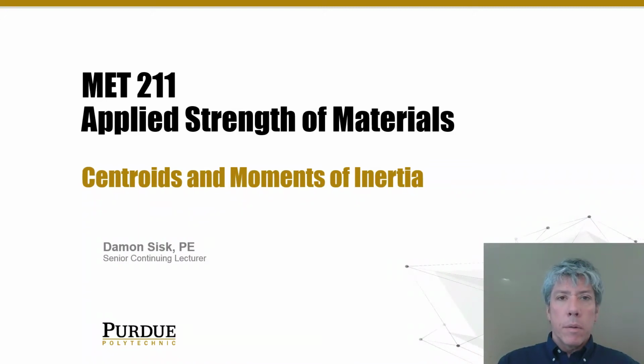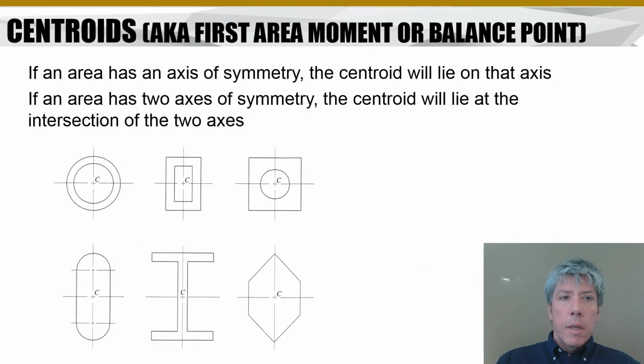Before we can continue in our discussion of strength of materials, we have to understand some cross-sectional area properties, not just the magnitude of the area, but how that area is distributed and where's the balance point. The balance point is related to centroids, and how the area is distributed is related to the moment of inertia of the cross-sectional area. So let's consider it.